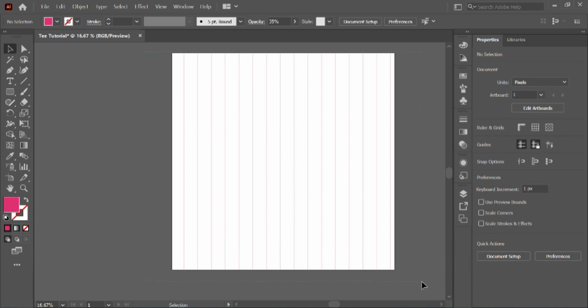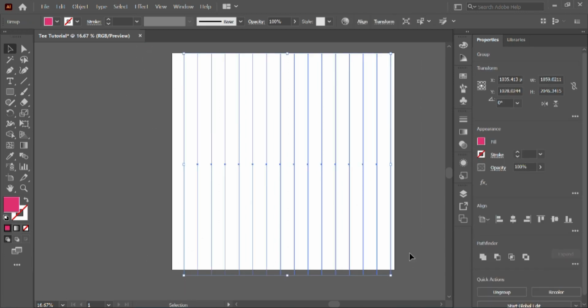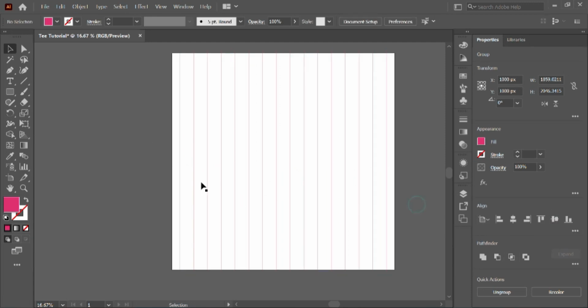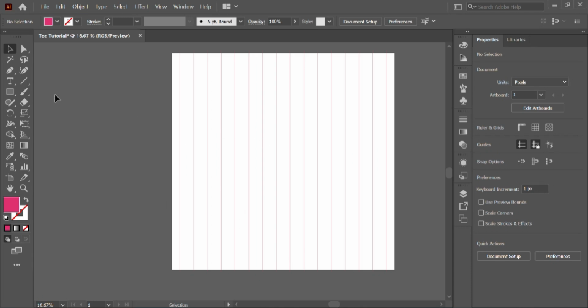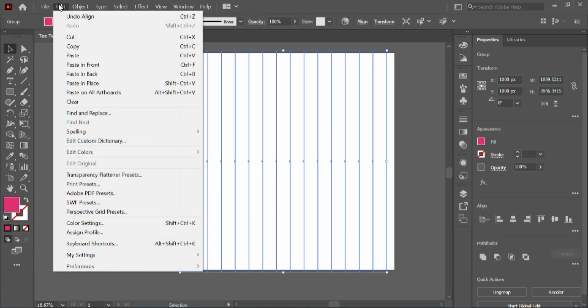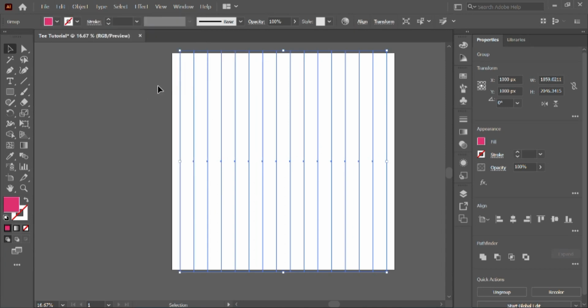Then I'm gonna highlight everything, group, and then centralize everything. Centralized now. Okay, yeah. So I have it like this. The next thing I'm gonna do is duplicate. That's copy, Ctrl C, then Edit and paste in place.